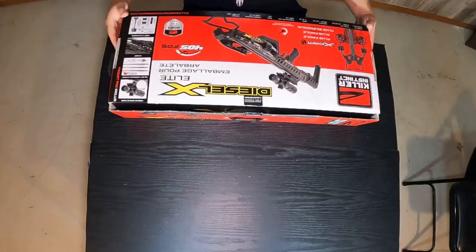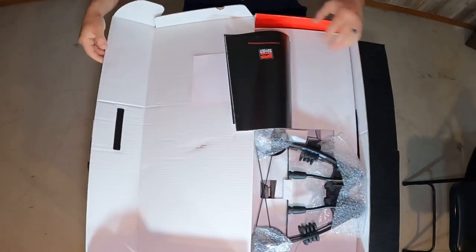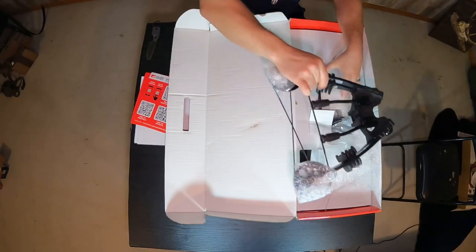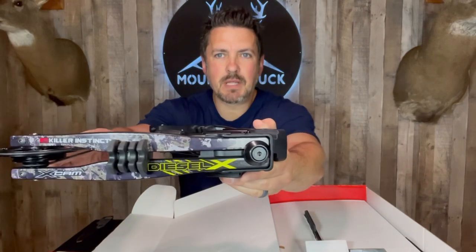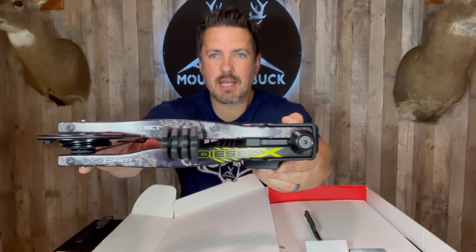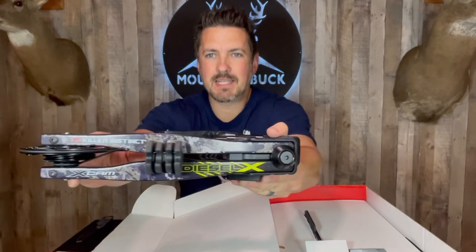Now let's get in this box and see what it's all about. You have your instruction manual right here. And here is the limb assembly right out of the box, guys. You can see that really nice Diesel X branding on there with the yellow, looking real sharp. You have some nice camo on there.